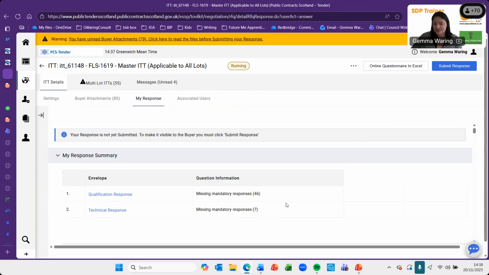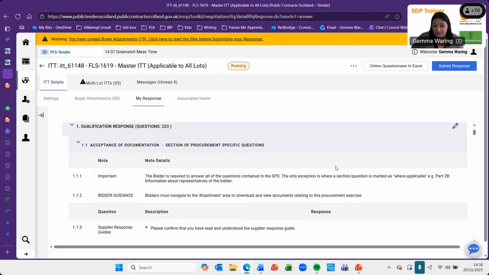What's good about this is sometimes you'll go through it all, and as you'll see, they're all in a row going down, and you might think you've done them all, but then it won't submit. And you're like, what is it? What have I not done? You'll be able to see up here, these two both need to be set to 0 before you can go in and submit your response.